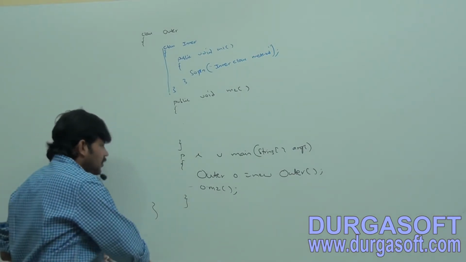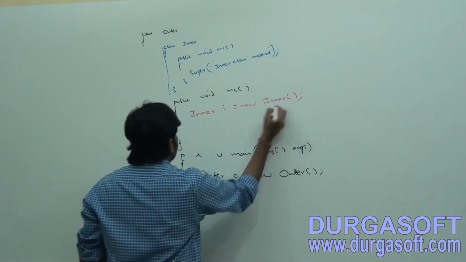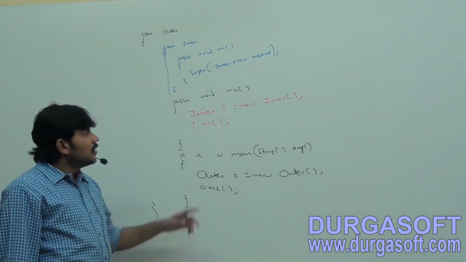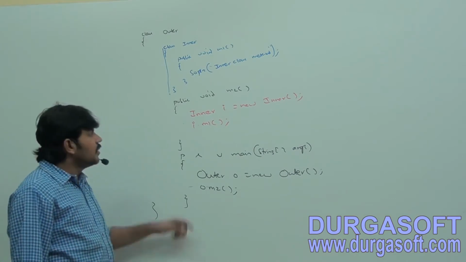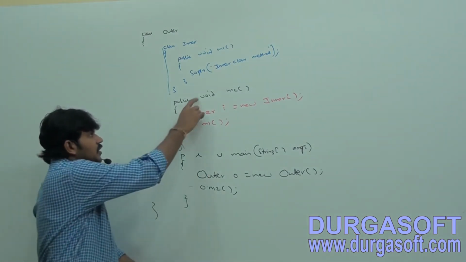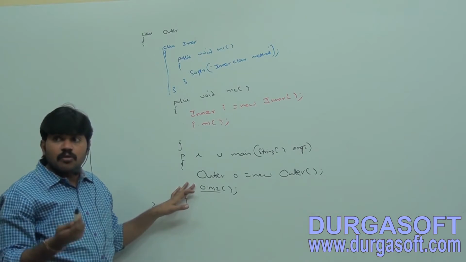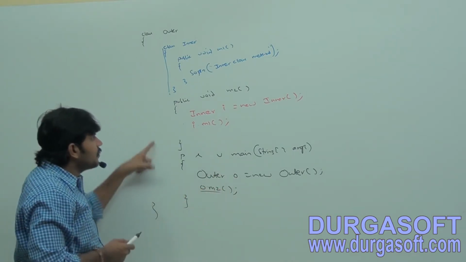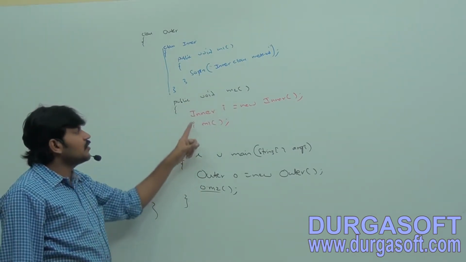So from this I want to call the inner class method. Very simple. Inner I is equal to new inner and then I dot m1 method. Then immediately you may ask, sir, how can you create inner class object directly without creating outer class object? You people may have the big doubt. Sir, simple. If you want to enter into m2 method, outer object must be required or not? Yes, without creating outer object you can't call m2. But the outer object is already created, because of that now I am coming to m2 area. Within that the outer object is already there, that's why directly create inner class object and then you can call m1 method.